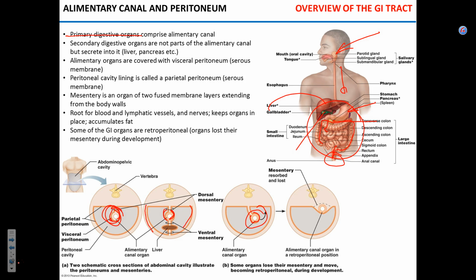The parietal peritoneum covers the walls of the peritoneal cavity. Does that make sense so far? You can see that this is essentially a continuous membrane. See? I can circle this whole thing and I never had to take it off. Right? So this is a continuous structure. Parietal and visceral peritoneum are continuous.